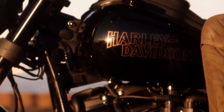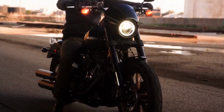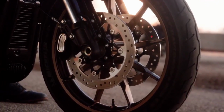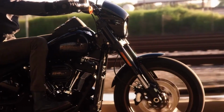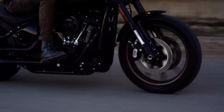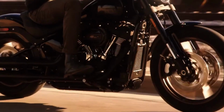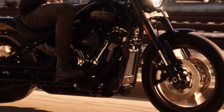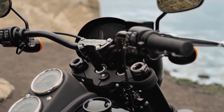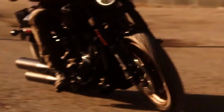This is your classic traditional full fender air-cooled V-twin. Man, it's a beautiful bike. You got the mag wheels, the dual disc brakes, a 5-gallon tank, everything. It's a good looking bike. A lot of people love this bike in the Facebook group, and I've been seeing it a little bit more often. It's been a more common post that people are moving up to a bagger, a touring bike.